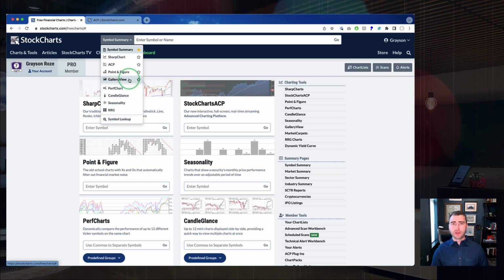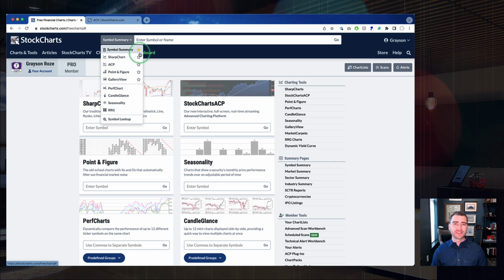When I'm out on the go, though, and I've got my phone or maybe my iPad, typically if I'm looking at stocks, I just want to get that high-level summary. I want to see what's going on. I do have that little mini chart feature on this page, as you're going to see, but it's really helpful to be able to jump over to the Symbol Summary page easily on my phone. So on my phone and my tablet, I've defaulted this menu at the top to Symbol Summary.